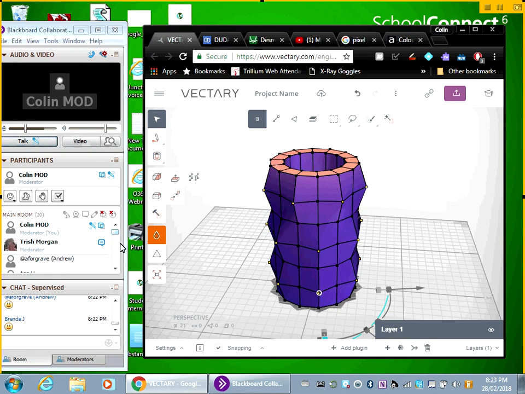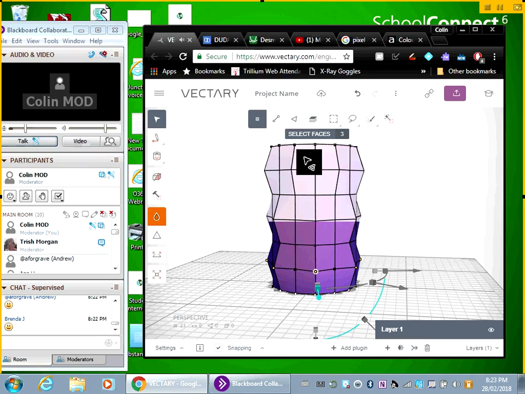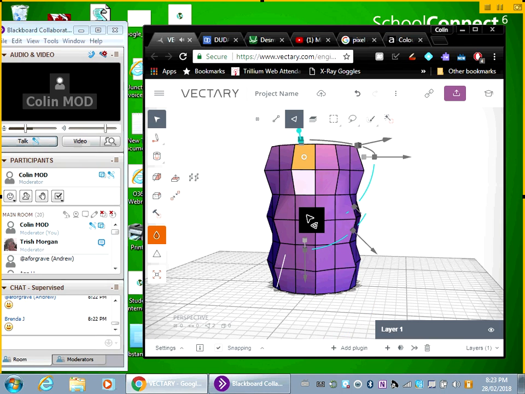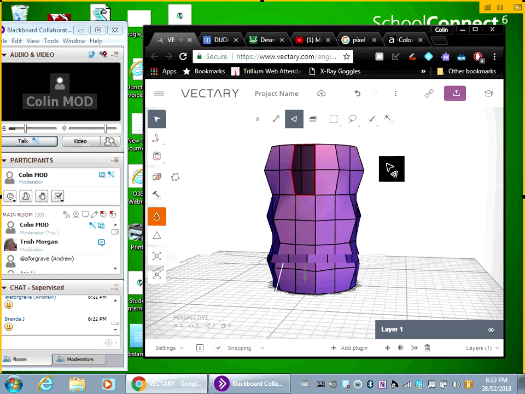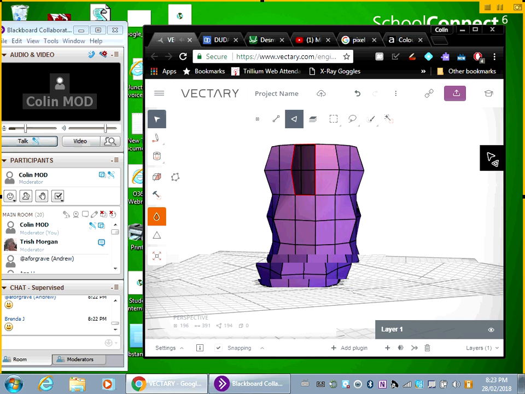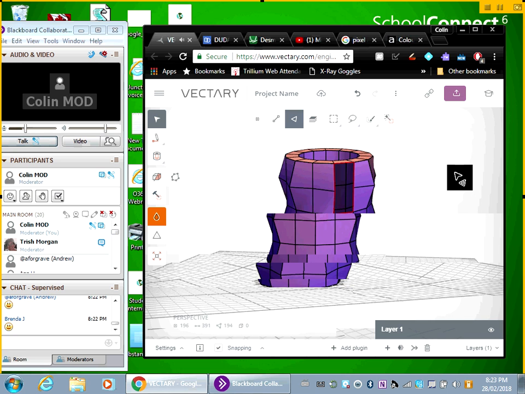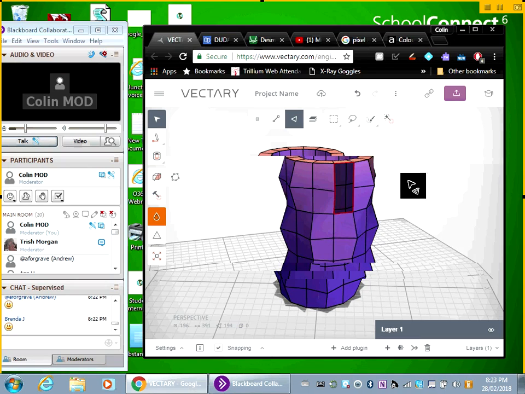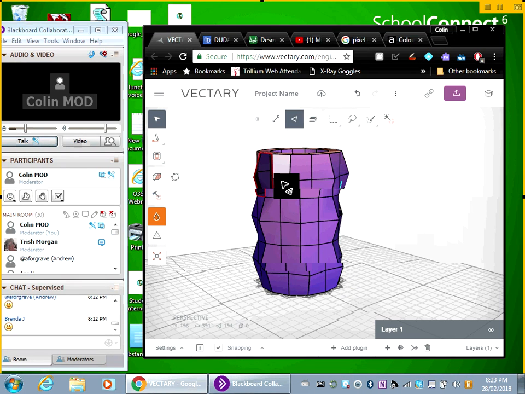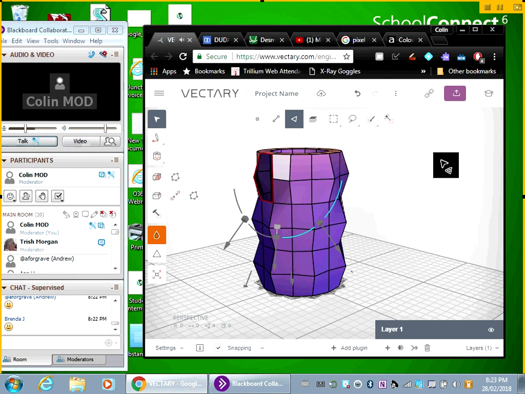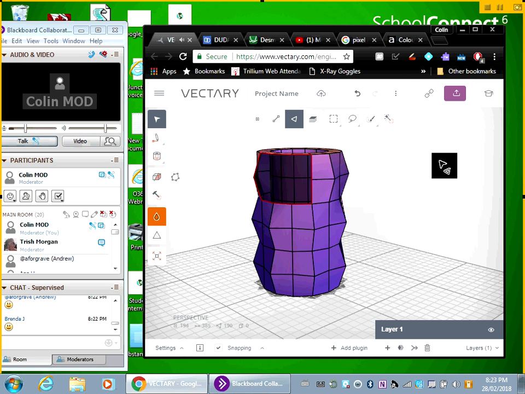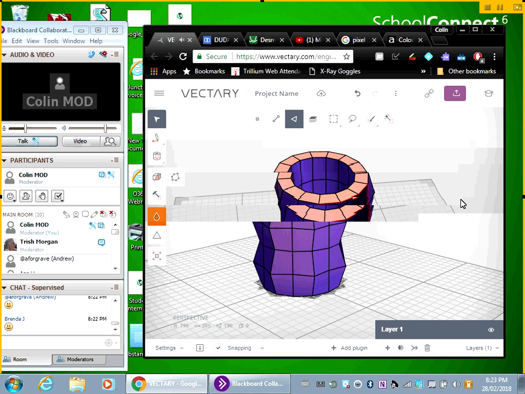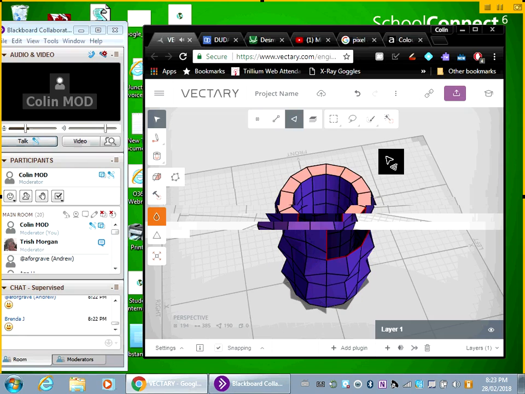One of the great things about using a tool like Vectory is everything I'm designing in here is a 3D mesh. So if I were to select a face here or a series of faces and I delete them, you can actually see right through this thing. Okay, so I'll go in segments just to make sure that you're able to see that. Delete a couple more faces here for you. Okay, so you can see right into the interior of that shape.